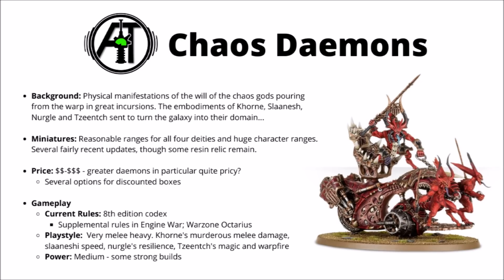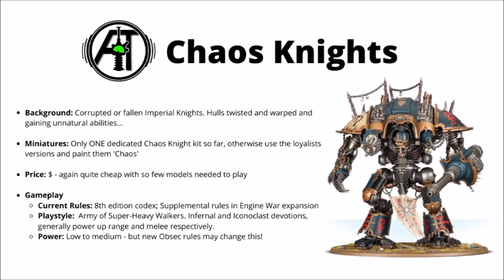Power-wise, I'd say they're overall fairly medium. I'd say the average Chaos army that's just thrown together from a whole bunch of miniatures won't usually be that strong, but some of their strongest builds can be quite scary. In particular, multiple Keepers of Secrets backed up by Be'lakor is maybe one of their go-to builds right now. A bunch of first-turn charges with scary models can be kind of hard to counter for some armies. Overall, if you want to swamp the galaxy in a tide of warp-spawned horrors, Chaos Demons might be for you.